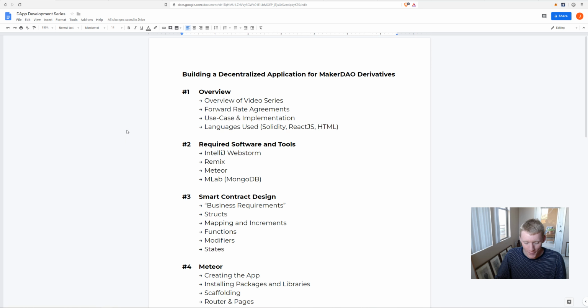And to give a little bit of a background about myself, I'm John Kornstrom, and I've been building decentralized applications on Ethereum for almost a year and a half now.